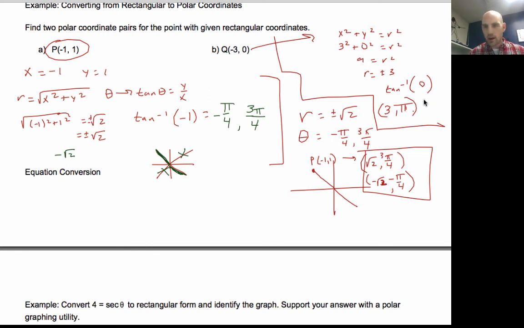Also, I could have, think about it like this. Negative 3, 0 is over here. So if I go pi around, my radius would be 3. If I'm here and I reflect back, it would be 0 for my angle and negative 3 as my radius. So you got to think about, how do I get there, my angle and my radius, to be at that point? Or how could I be exactly opposite of it, so pi away, and then reflect back to it? All right?